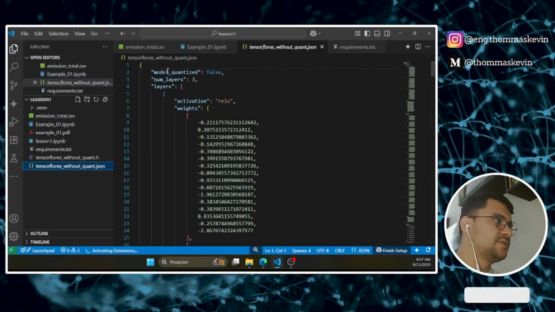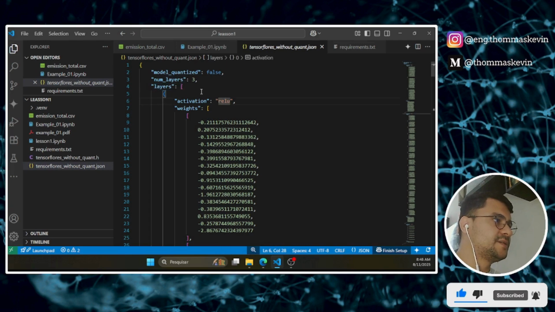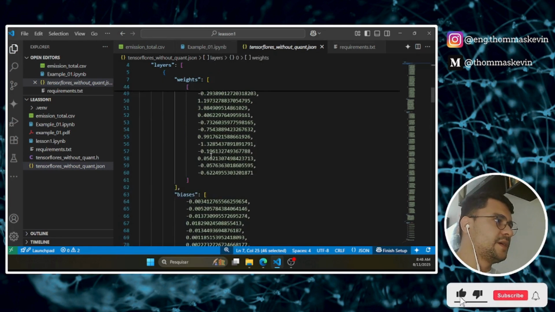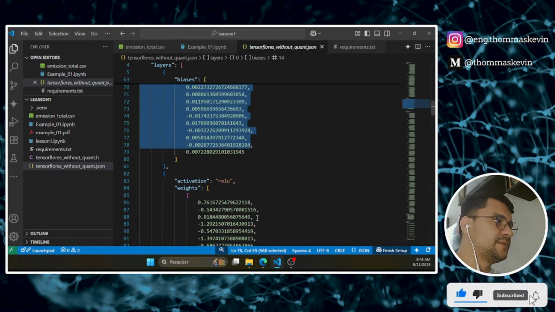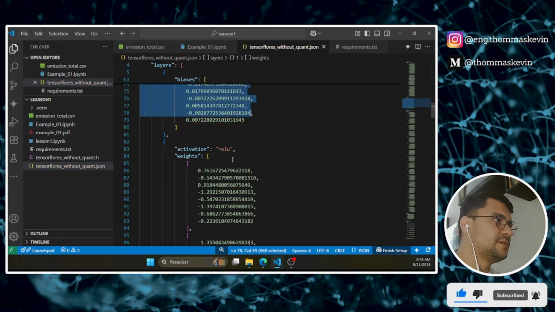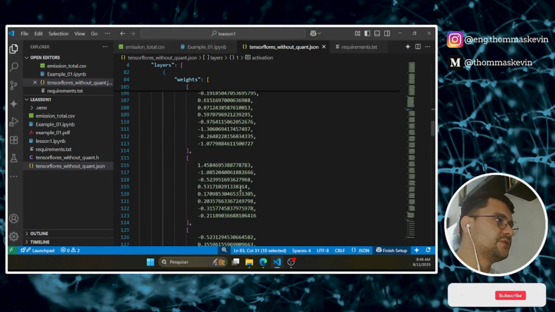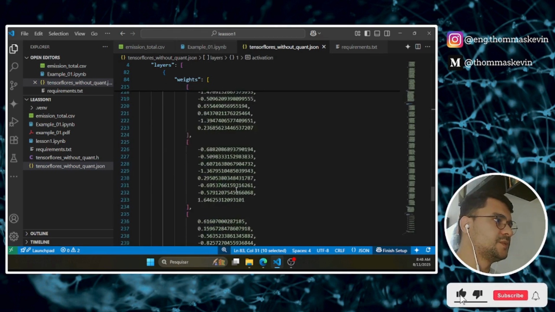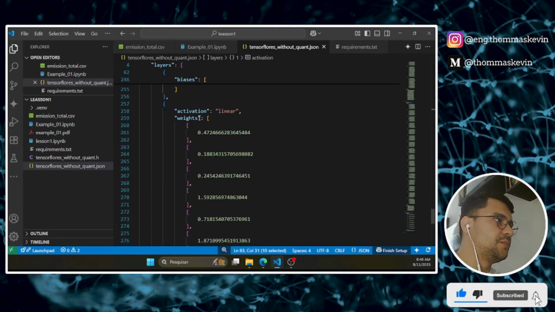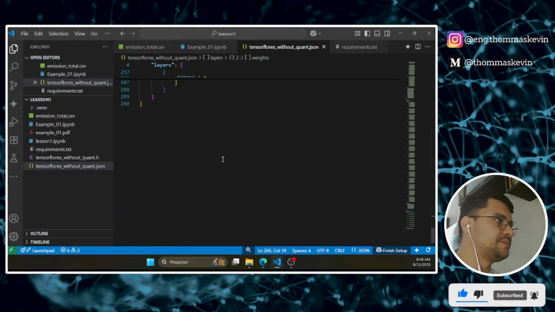The JSON describes the model architecture, like the hidden layers, the weights, and bias values, the activation functions, output layers.